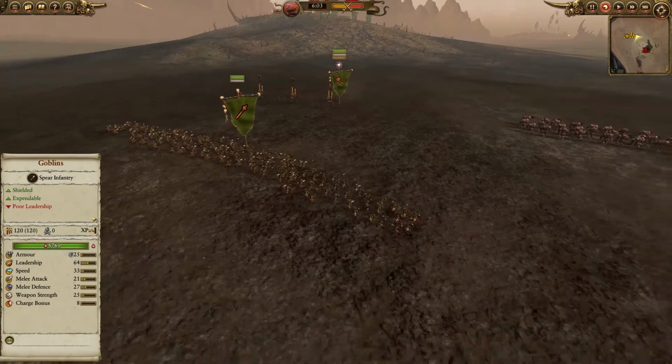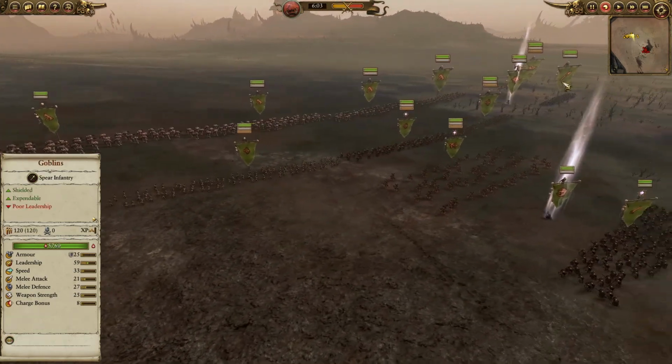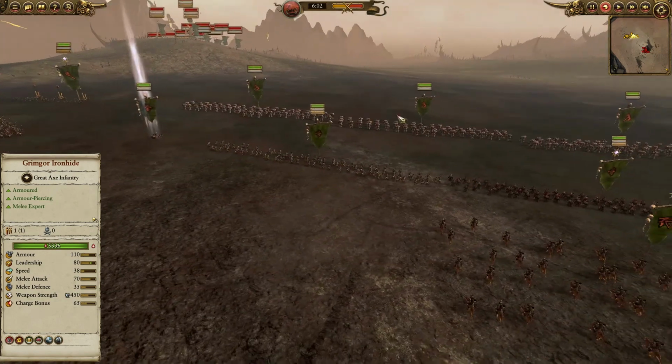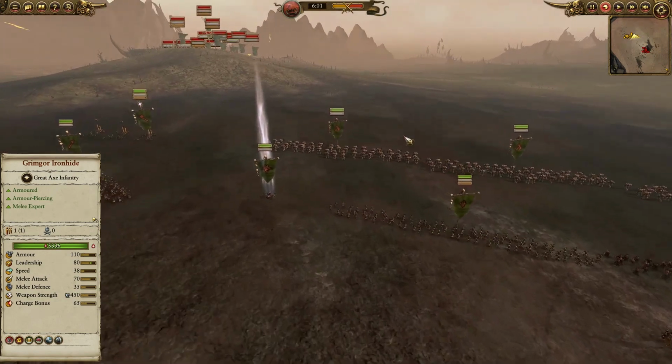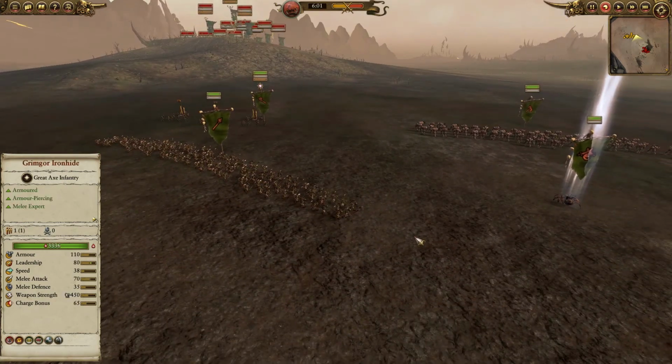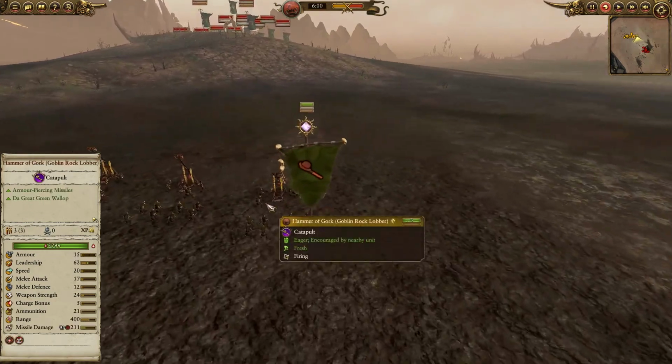I do keep the 2 sets of Goblin Spearmen on the flanks. These are to protect my artillery. They're to tie anything up, and they'll allow my stronger units to get there if there's any units that are mobile coming to try to get around the flanks of my units.